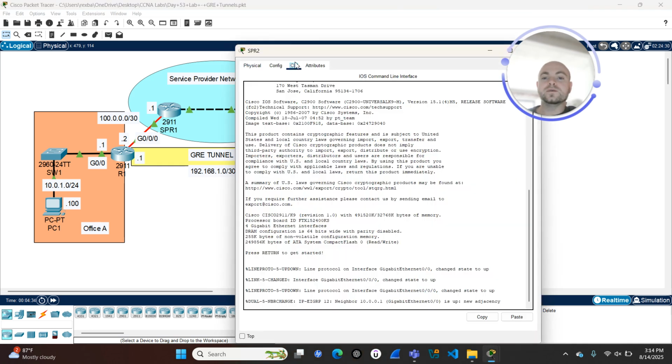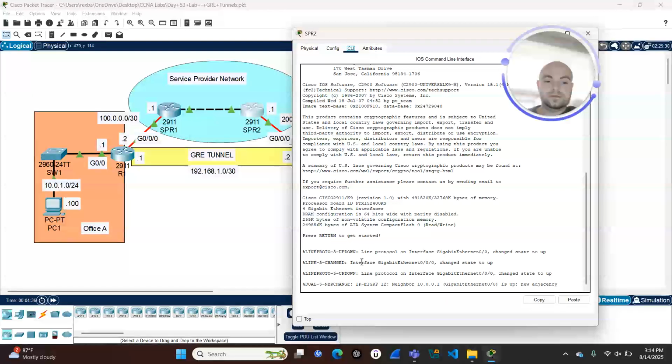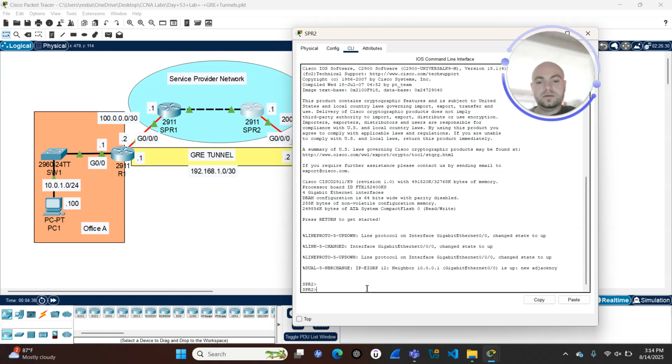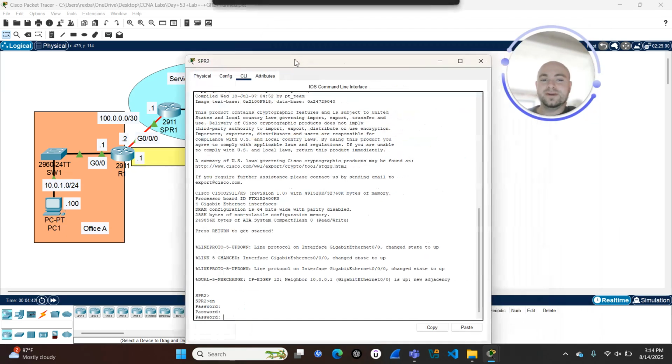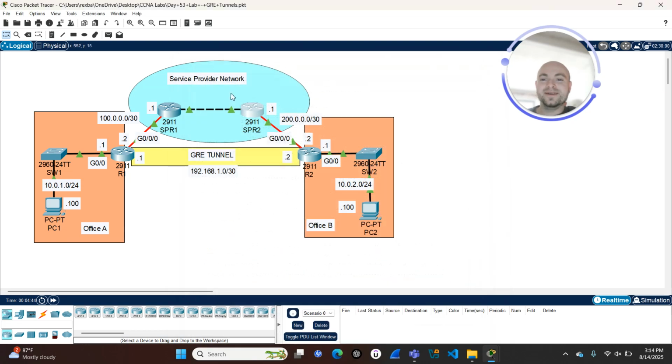And let's check these out as well. Actually, never mind. There's a password block. We're not going to check those out after all. But Jeremy has these already pre-configured for us. On the service provider network, this router would also need a route to this router, and this router would need a route to this router. So this could be a two-way connection there.